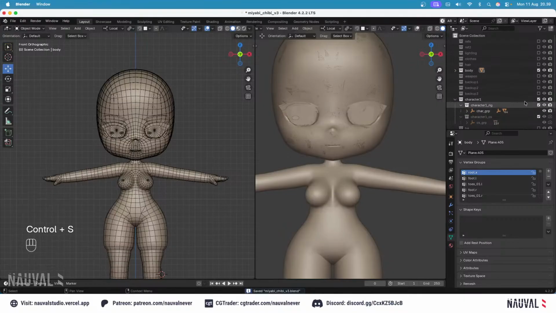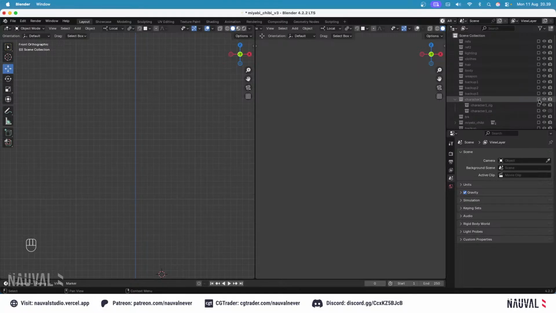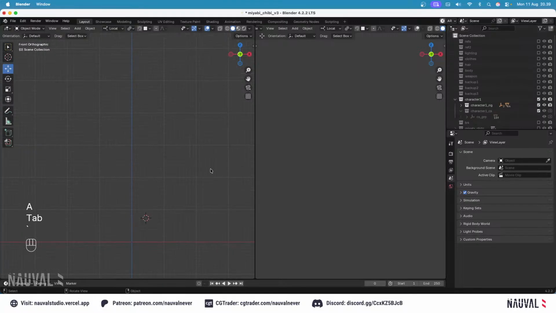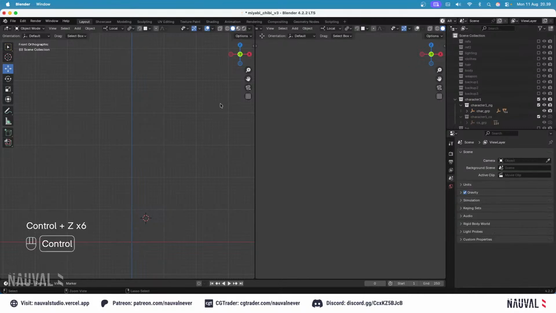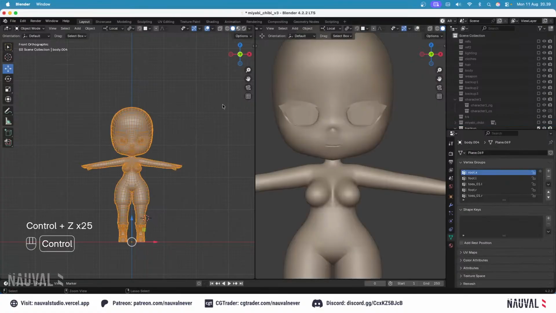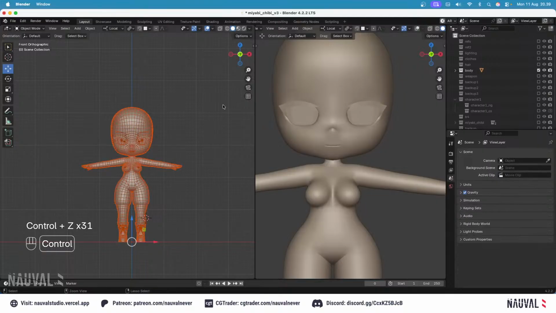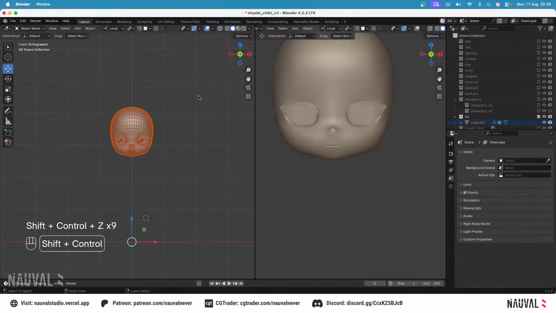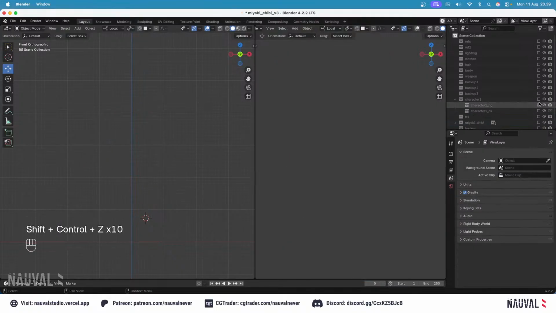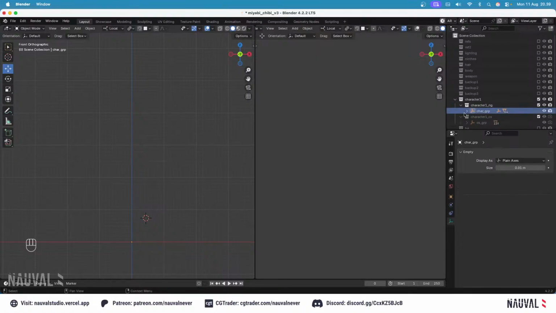let's see. Why is the rig not visible? I'm not sure what's going on here. Let me see. Yeah, I'm not sure why the rig is not visible.